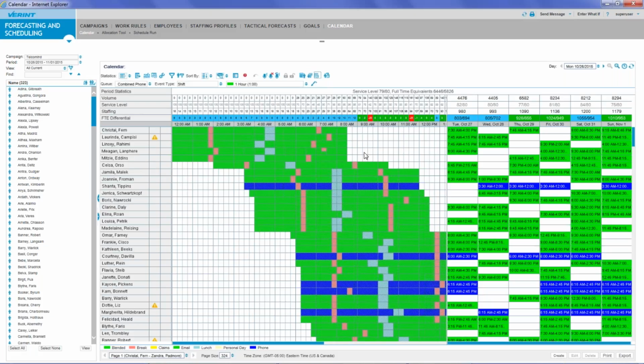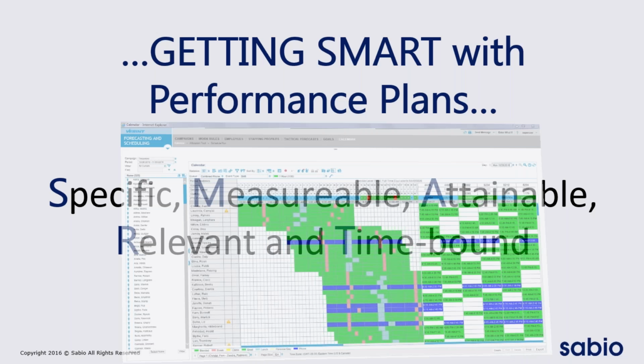Once they're scheduled, the coaching request will appear in the calendar and in the schedule, and they will have a unique color showing in the calendar screen, so you'll be able to see that quite quickly. From the point that it's scheduled, you can also report on that activity to identify exactly how much coaching is requested and at what stage that coaching is in.